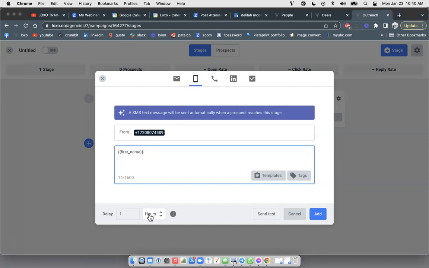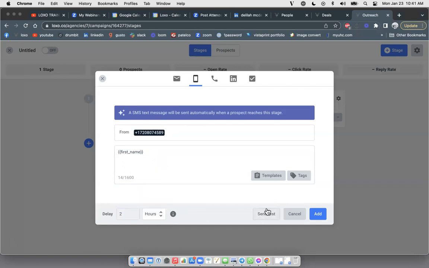The default setting will be 1 hour later. Now, this always struck me as pretty obnoxious, frankly. I'd probably do a day later, right? But set that wherever you think it makes sense in terms of timely follow up, but not irritating the person, right? So I'd probably give them a day to open up the email before I blast them with the cell phone. But a lot of recruiters have lectured me on this. And they're like, no, Dan, I'd do it like 2 hours later. Fine, set that wherever you think it makes sense.